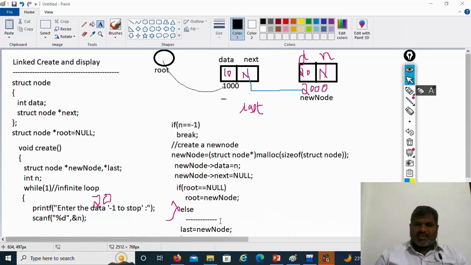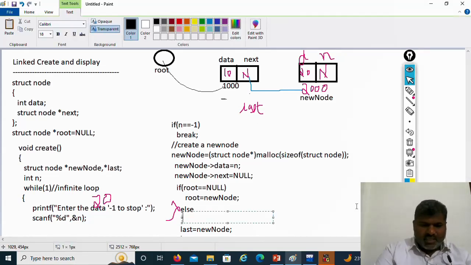How does it happen? Here in the else part, what is the pointer pointing here? Last pointer is pointing here. In order to write here in the else part: last of next equal to new node.